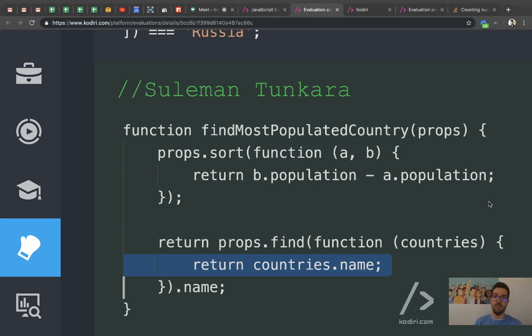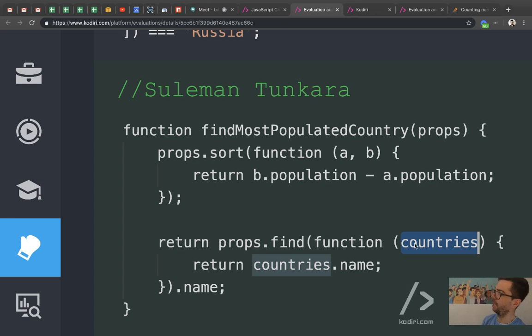Here you go. So, the thing is, that doesn't make sense, right? Because find will stop as soon as the condition is truthy. Here, countries is a list of countries, and this is an individual country, right?